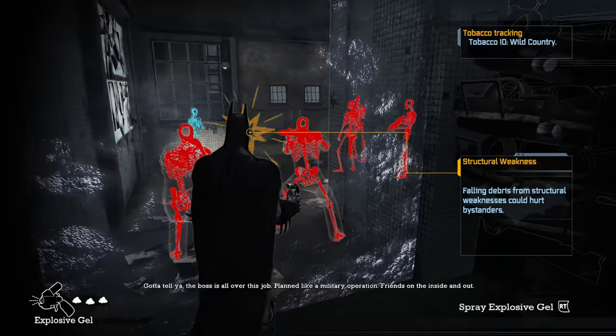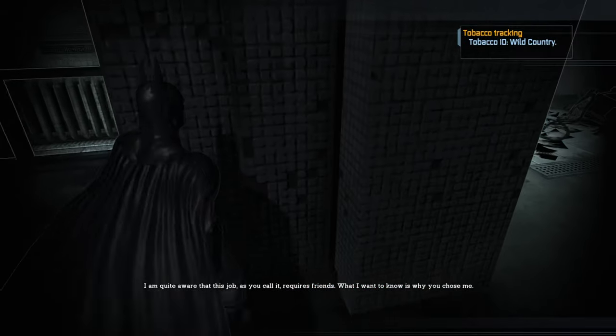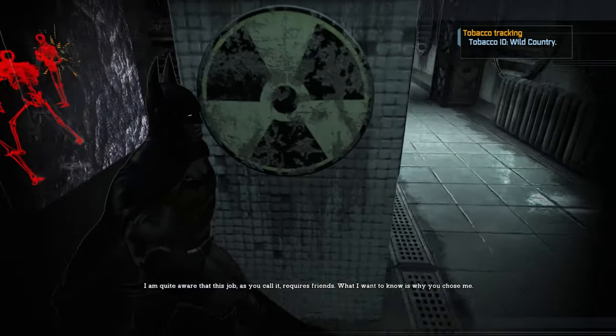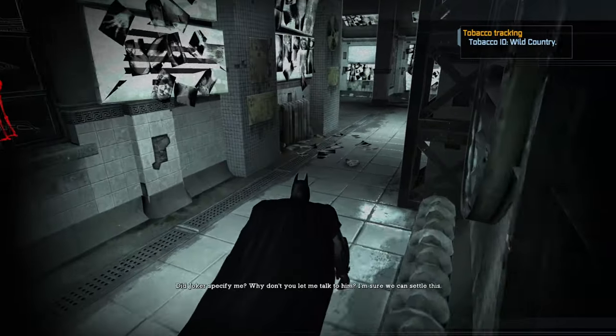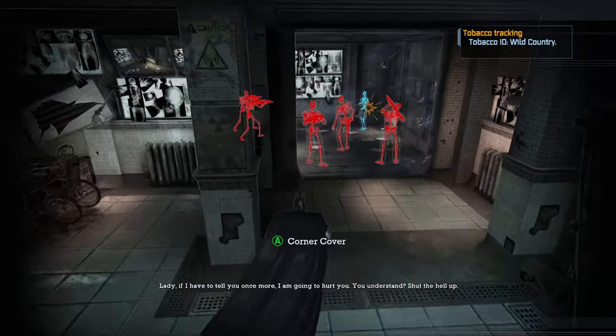Friends on the inside and out. I am quite aware that this job, as you call it, requires friends. What I want to know is why you chose me. Did Joker specify me? Why don't you let me talk to him? I'm sure we can settle this.